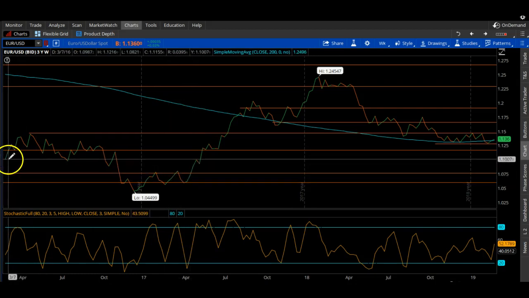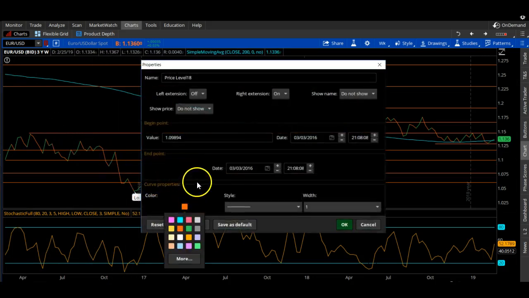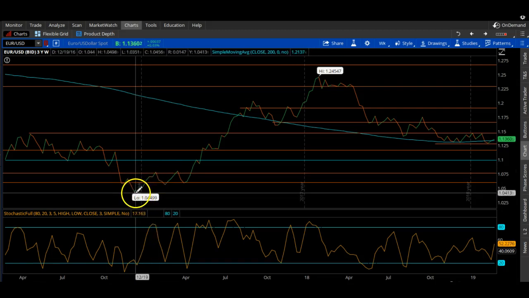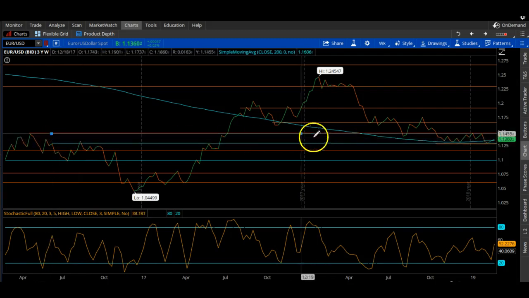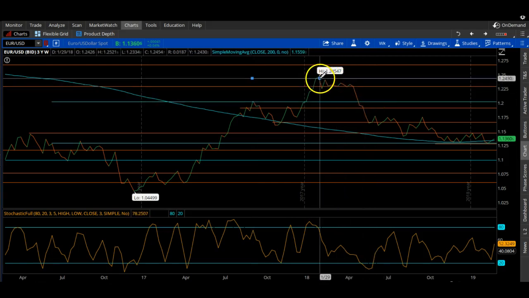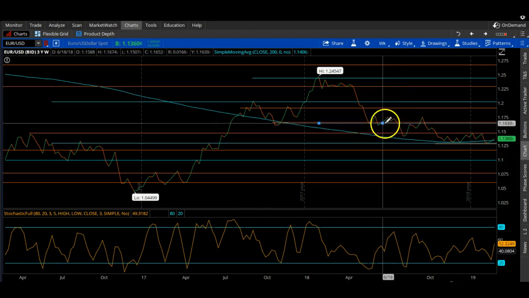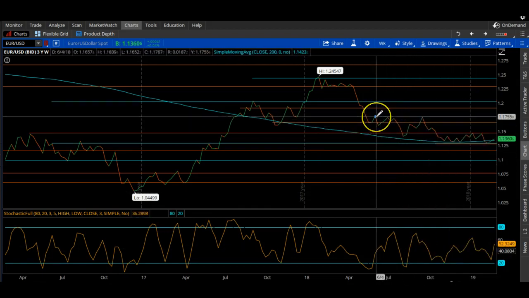Just change your color on the weeklies, in this case, for example, to something else. In this case, I'll use a bluish color, and just make sure you get your new turning points. You don't have to overwrite the other lines on the areas that have already been drawn on higher time frames. Okay, something like that. If this all is making sense.